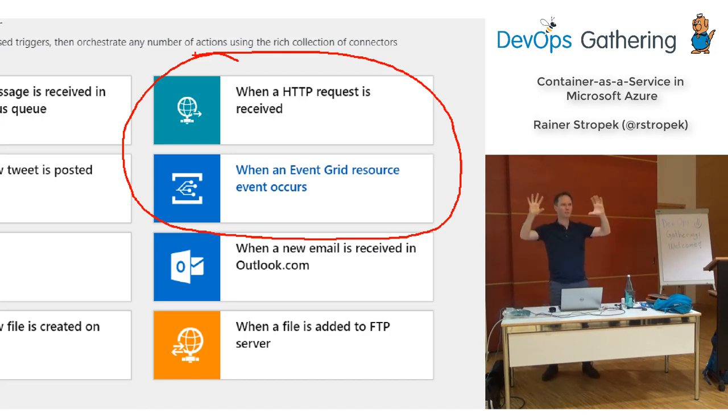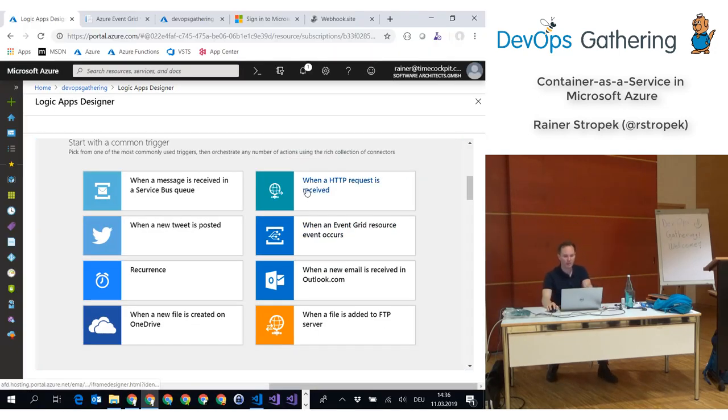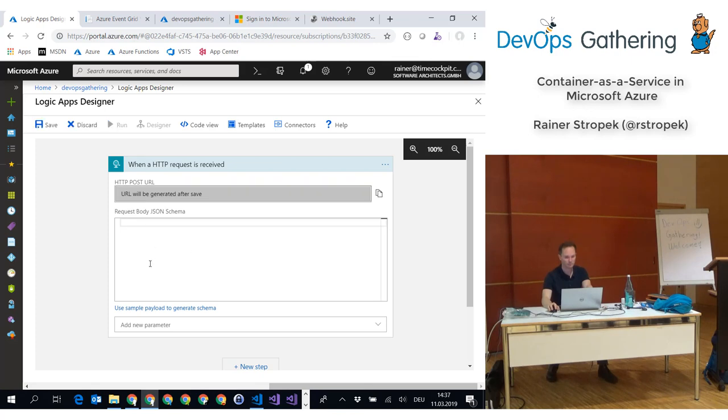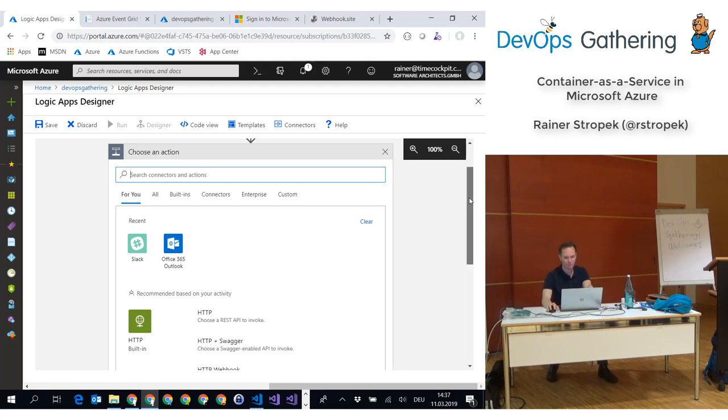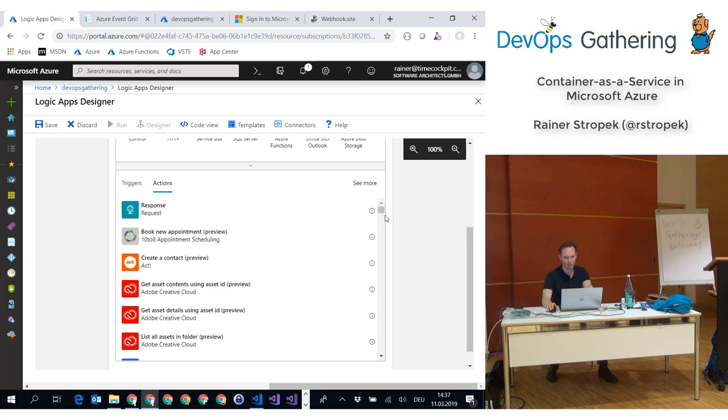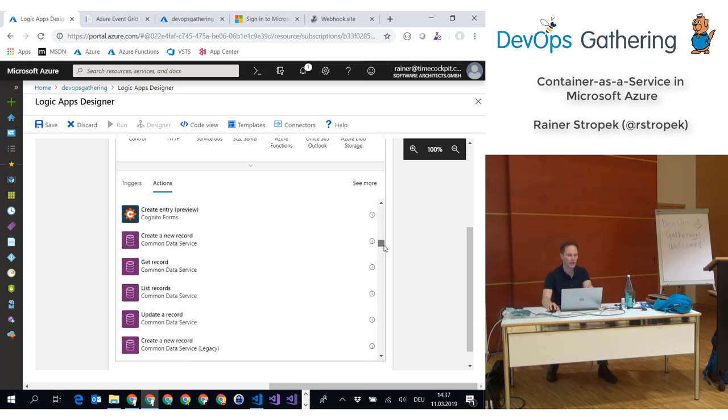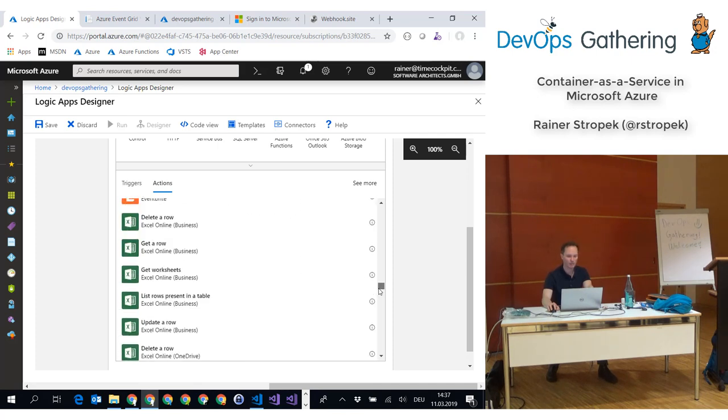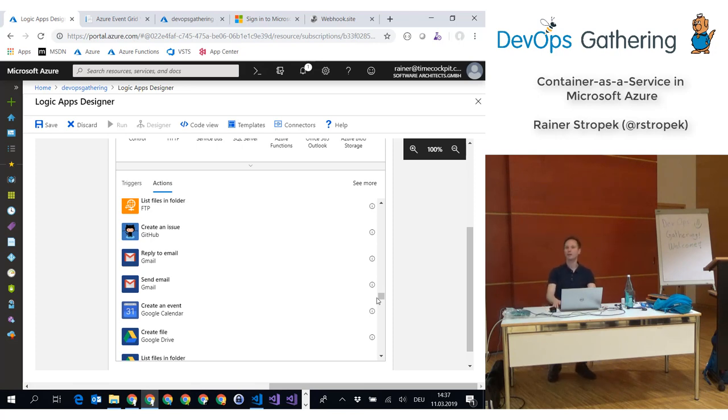But I think it's important to connect the dots between different services in order to understand what you can do with that. Now, as you can see, these Logic Apps can be triggered with HTTP requests, think of webhooks, and they can be triggered with event grids. Think of the website sample that I showed you before. So both integrations are possible. Let's do the simple thing. Let's go for HTTP request is received. Blah blah. And the power of these Logic Apps is that Logic Apps supports a lot of pre-built actions. Want to do something in, I don't know, Dynamics CRM, or send an email using SendGrid or Mailgun or whatever? Do you want to trigger something in a SharePoint list, or do you want to add an appointment to Outlook, or do you want to automatically trigger a runbook that runs a PowerShell responding to a change in your container registry? That is exactly what this stuff is for.